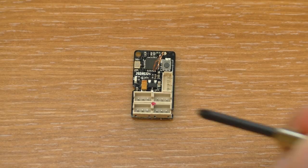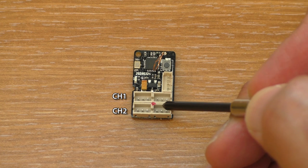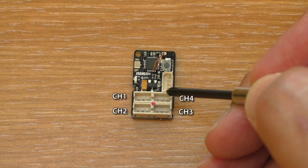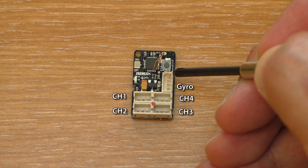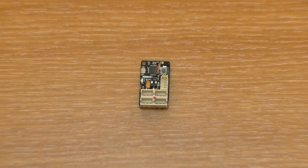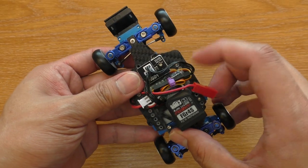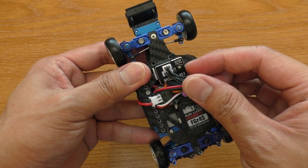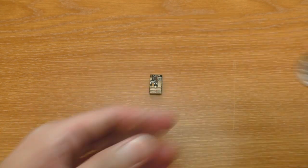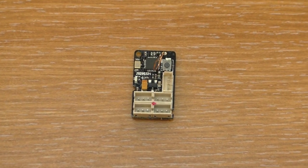Here's the channel layout: Channel 1, 2, 3, and 4. This plug is reserved for a gyro unit which will come out later. But honestly, if it's not built-in we're going to use an external unit like this anyway, which most of the time is better than a built-in unit. So if they expect us to buy a proprietary gyro that will only work with this receiver, it better be amazing.